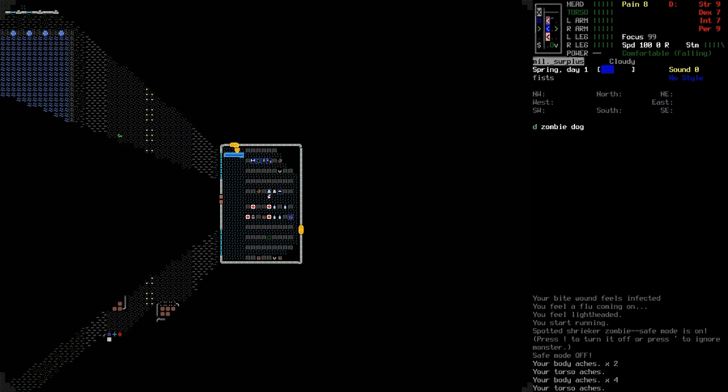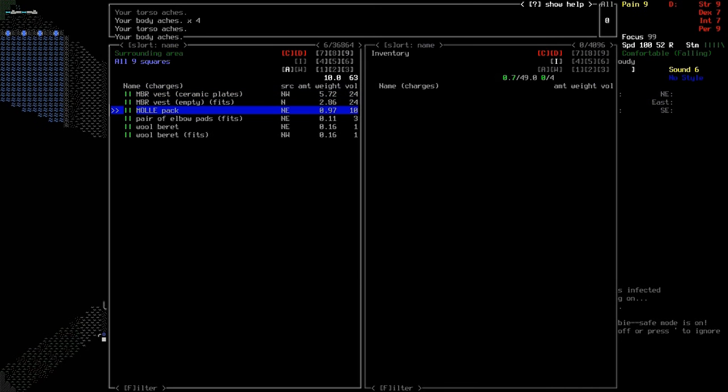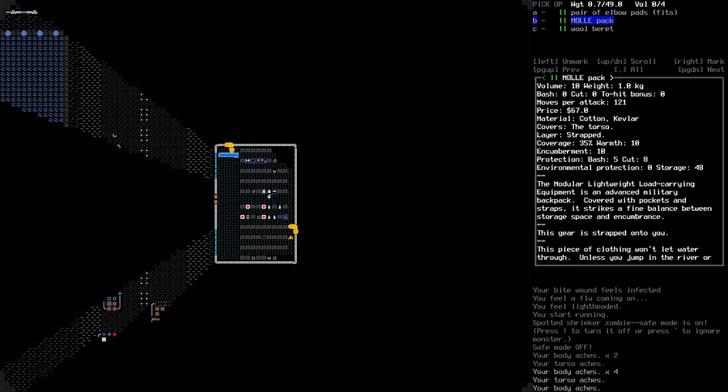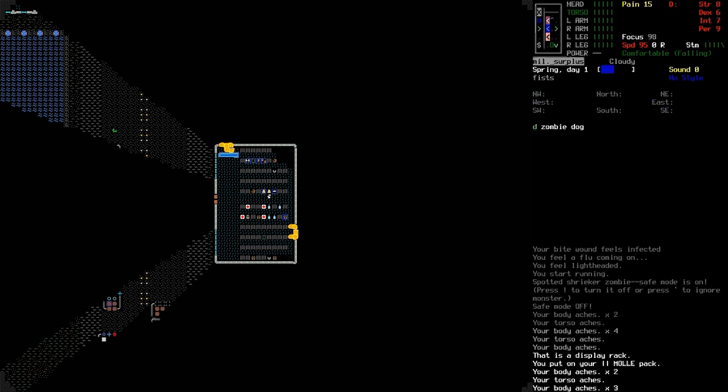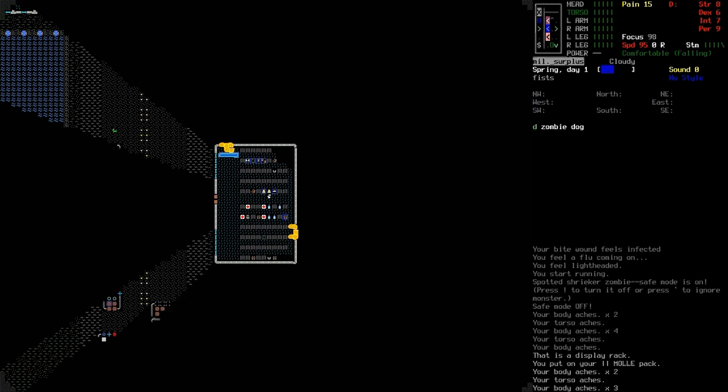There's some pretty good stuff here. I thought this was where our boy the mole pack was. Okay, it is. So the mole pack's up in the northeast. So we'll go E9, and we'll take the mole pack. We'll put that on. Should I grab anything else? There's stuff to grab here. Really good stuff to grab here. But I'm afraid if I delay any further, I will be in trouble.